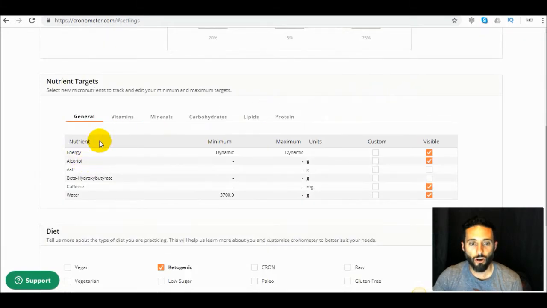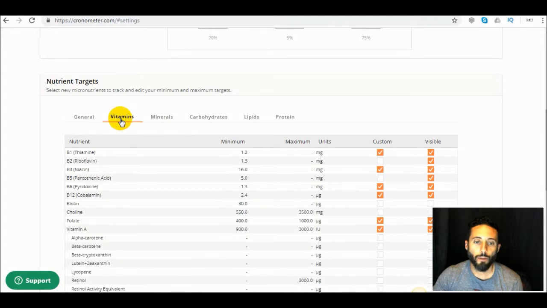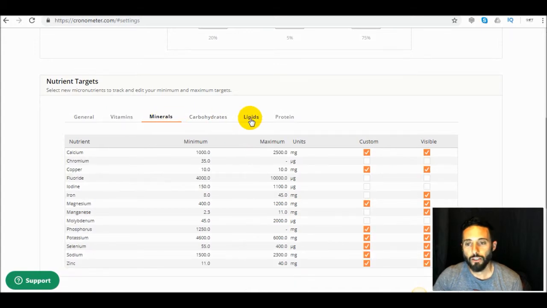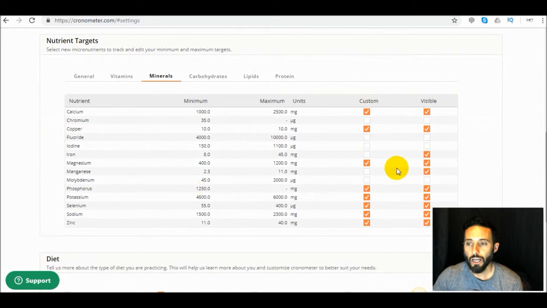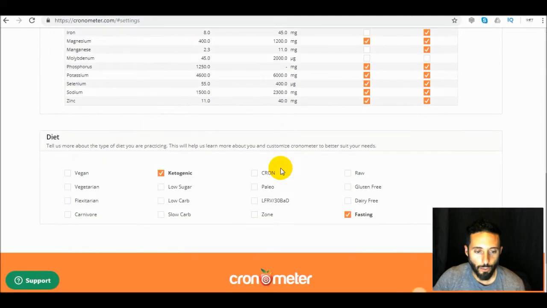Okay, so the nutritional targets are here, and this is where we're going to be inputting the recommended daily values in the next module. You got your vitamins here, you got your minerals, and then you have your carbohydrates, lipids, and proteins. The lipids are fats. You're not going to have to enter anything here because we already entered this. It will automatically do that in some type of a dynamic calculation. So we're going to concentrate on vitamins and minerals. And you come in here and you select which ones you want to show up in your diary and which ones you do not. And I'm going to show you how to tinker with that.